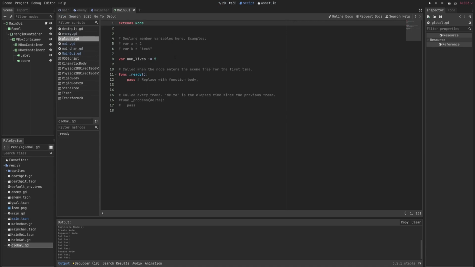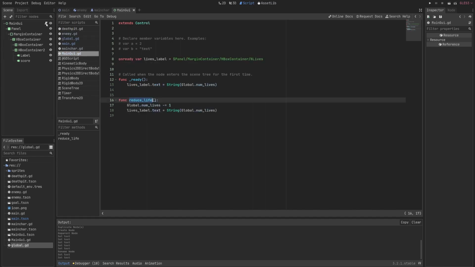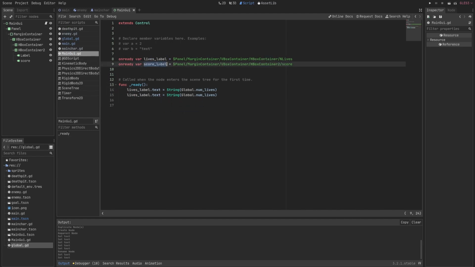Back in my global, I'll also store score, which will start as 0, and I actually don't need this reduce lives anymore, right? And in the ready, also make sure that the score label is updated to match the global score every time that I load. Maybe I can also do some update score here, just so I can update the score on the fly if I kill an enemy.